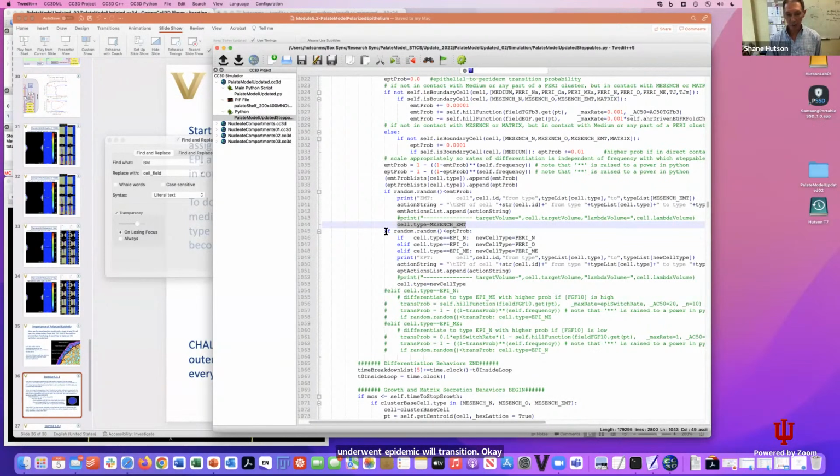On the other hand, right, if we want to check the other one, another random number, is it less than that EPT probability? And it differentiates into one of a different cell type depending on whether it was on the nasal, oral, or medial part of the shell, right? But here's that cell type equals new cell type. Easy enough for differentiation. The complication is all in the probabilities and calculating that. And you could put almost anything you want in there, right? We've got probabilities here that depend on the chemical fields, what kind of cells it's in contact with, and we let all of that information then play into the probabilities for these different kinds of differentiation.